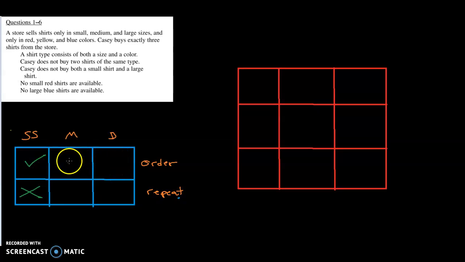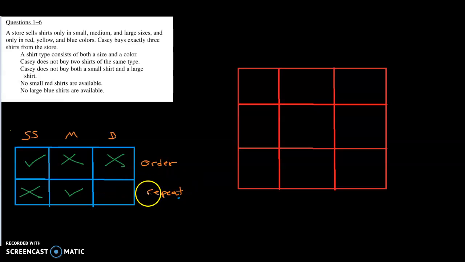Okay? Now, with a matching game, the order doesn't matter. We don't care about what comes first or second, anything like that. And also, we are allowed to repeat. Matching typically means I've got a certain number of things I have to choose from, and which ones do I want? I could get more than one of the same thing. Like, for example, in this game, here's what we're talking about with shirts. I might be able to get more than one red shirt, right? I can repeat that characteristic. That's fine.